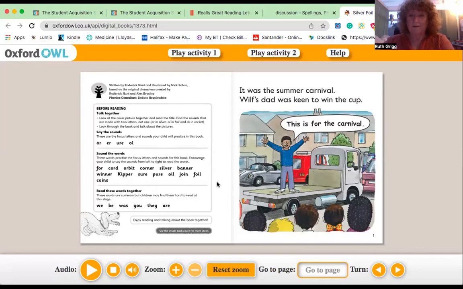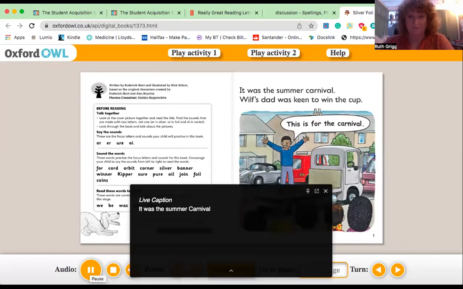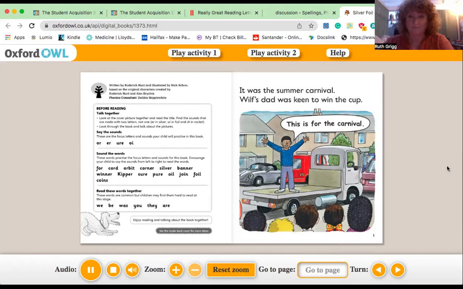Yes. So what you will need to do is to read this on your own. You might be able to click on an audio. Let's see if there is an audio for this. Shall we see? Nope, no audio. Oh. It was the summer carnival. Wilt's dad was keen to win the cup.